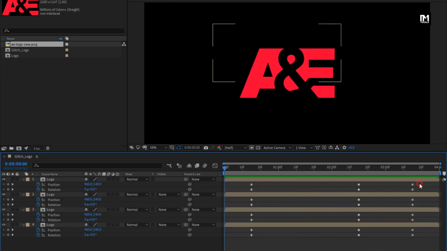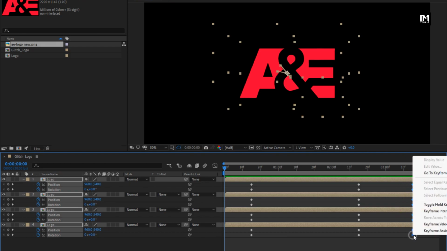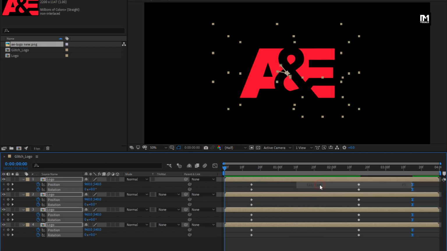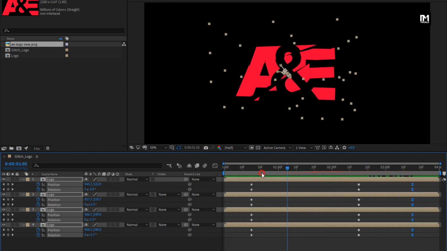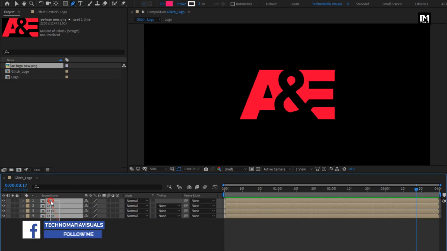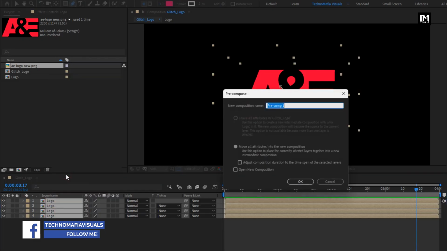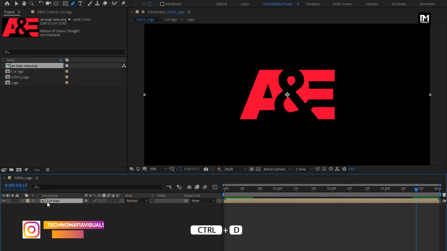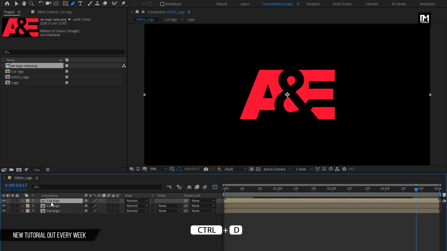Now select End Keyframes, change Keyframe Assistant to Easy Ease. Perfect. Now select all composition, pre-compose them. I will name it as Cut Logo. Now let's create 4 duplicates of this cut logo composition.